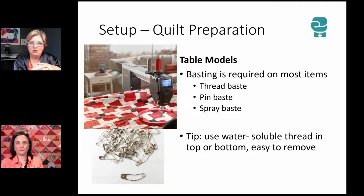I'm a cheater. I spray baste almost exclusively. I will pin baste if I'm feeling that things are moving, but I'm not going to pin baste enough to hold it together when I'm quilting it necessarily. I'll pin baste it to kind of keep it together while I'm spray basting it. But typically what I'll do is I'll either in my living room or out on my deck, I just lay down a sheet so that I'm not getting my quilt top dirty.